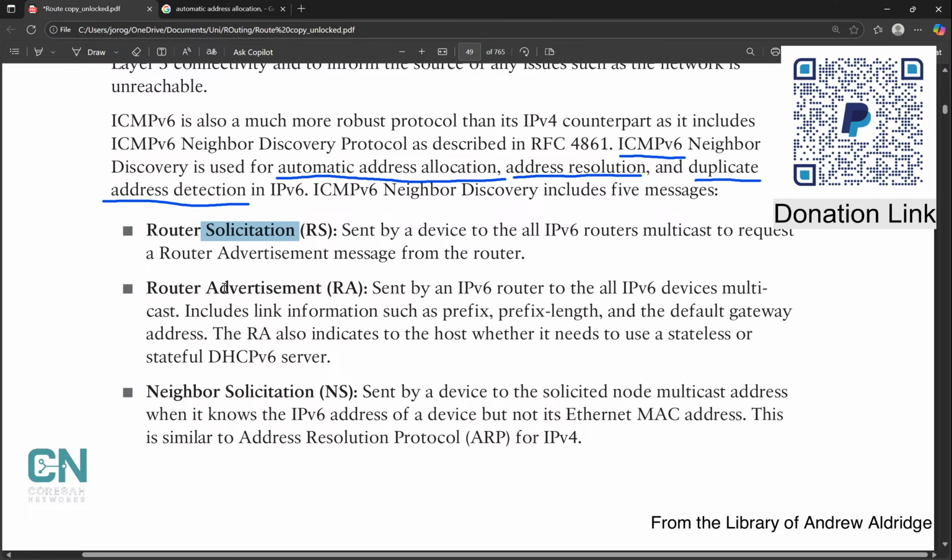Router solicitation, RS, is sent by a device to the all IP version 6 routers multicast to request a router advertisement message from the router.